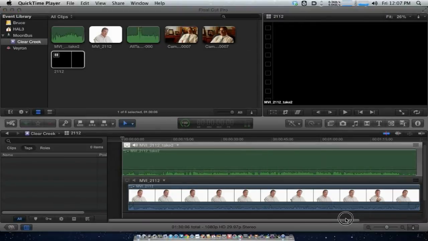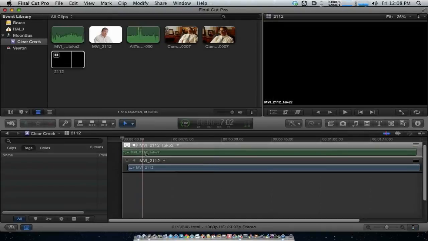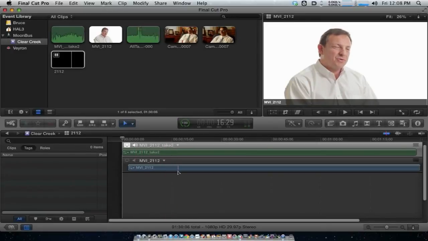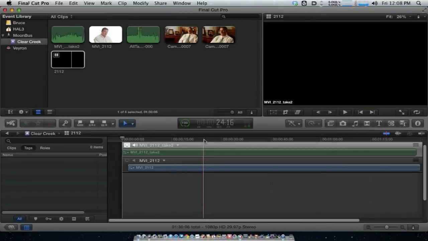I'm just going to turn off my audio waveforms. I don't really need to see them, to save some screen real estate. What we've got here is the different angles in this particular clip. Up top is the audio only angle, it's green, and below is the video angle. As I scrub my playhead across, you can see that the playhead line runs up and down throughout the whole timeline. So that's basically playing everything in the timeline, depending on what's reflected here with these little icons.